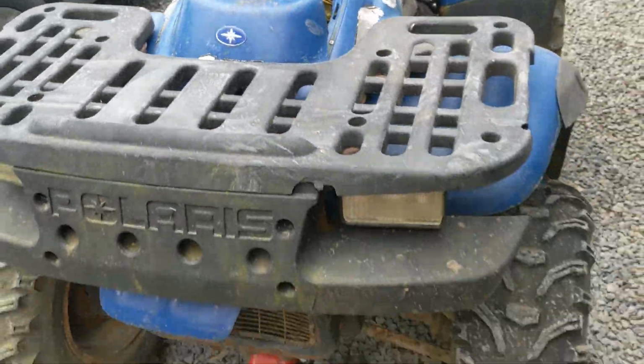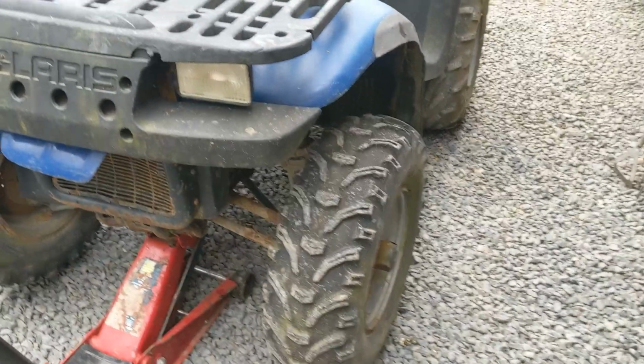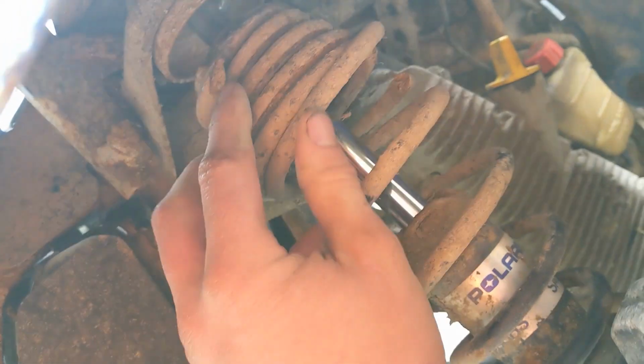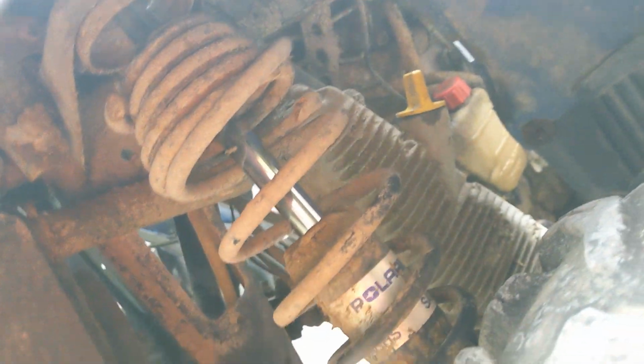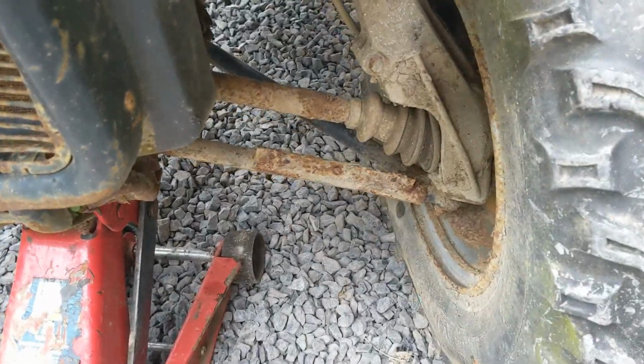We've not got too many nasty surprises. The primary bad thing is that this spring is snapped, which you couldn't see before. You can see that it's gone there and gone there. The shock is actually okay. As you can see, there's quite a lot of resistance on there. So hopefully we'll get away with keeping the shock and just replacing the spring. Or it might come as a whole setup, I'm not sure.